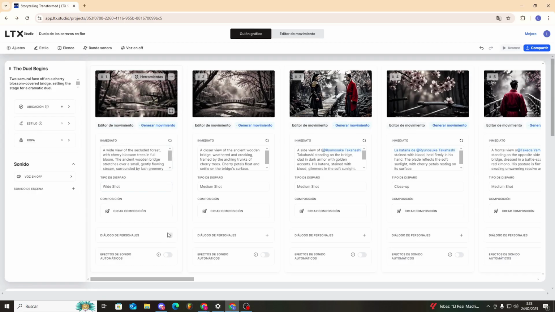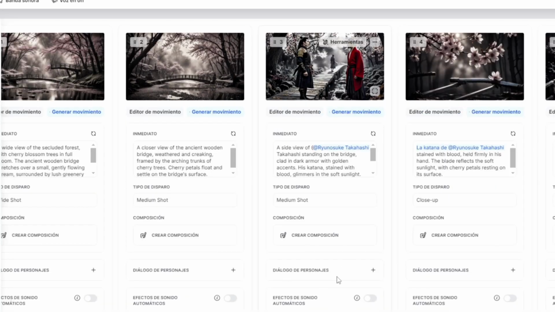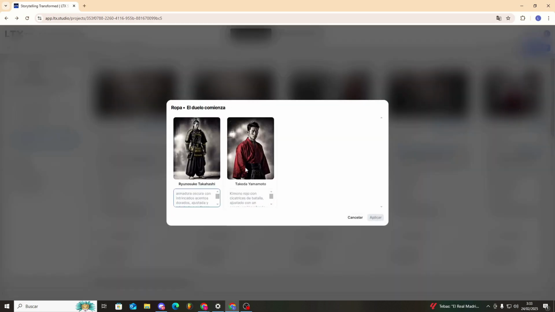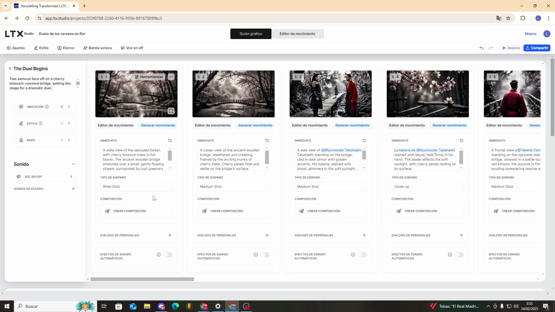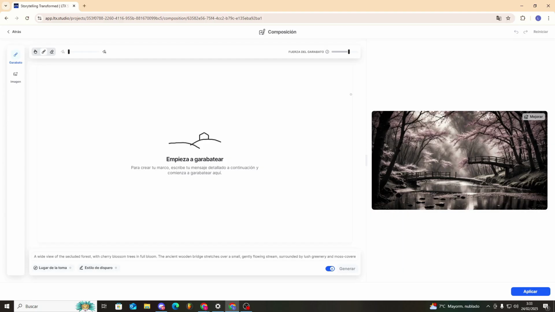You can also automatically generate sound effects. For instance, if one scene had a sword duel, it could generate effects for the clashing swords. You can also change each character's clothing by modifying the prompt. And let's look at these great options. One very interesting option is to create a composition. This would allow us to change the entire composition of this specific image simply by uploading another image and copying its composition, or by creating our own sketches. We can change it as if we're making the image based on our sketches.